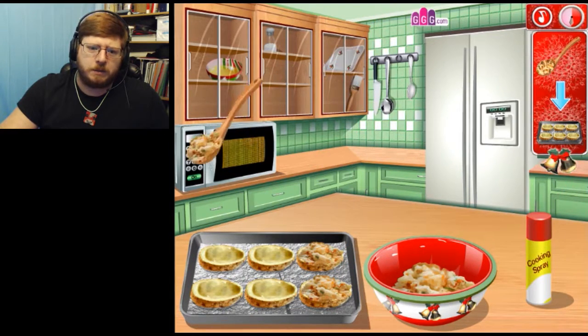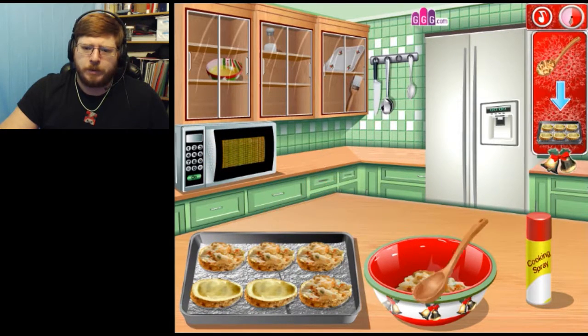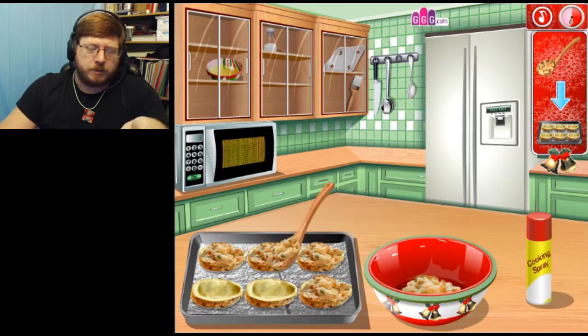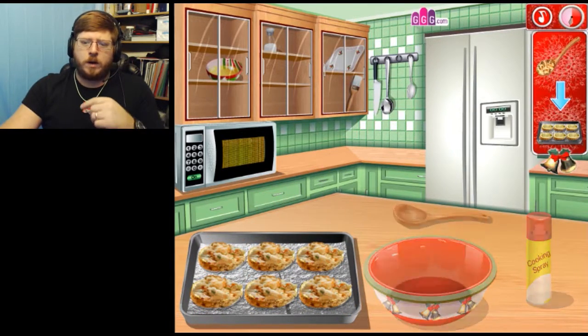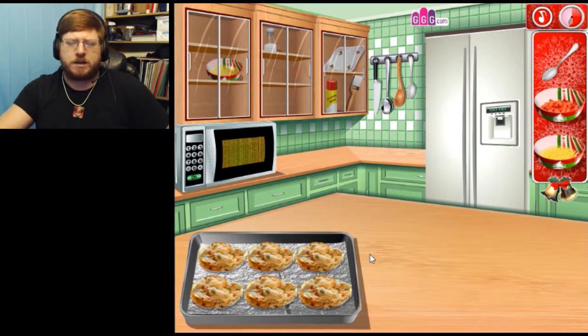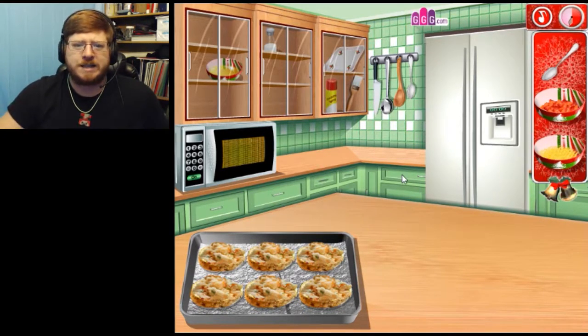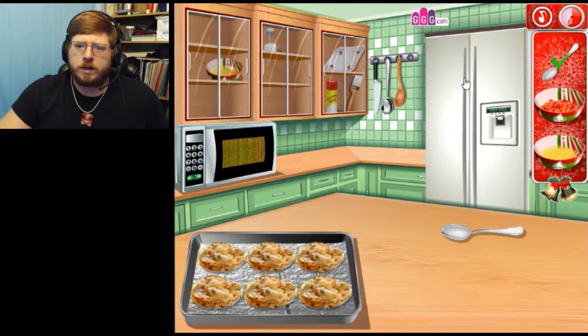And a little bit into the microwave. Wait, why is the microwave still on? That is not an oven, by the way. That is a microwave. I don't know what part of the country or part of the world that you live in, a microwave is considered an oven. It's an easy bake oven for adults. That's what it is.